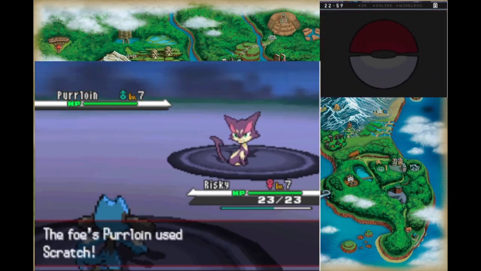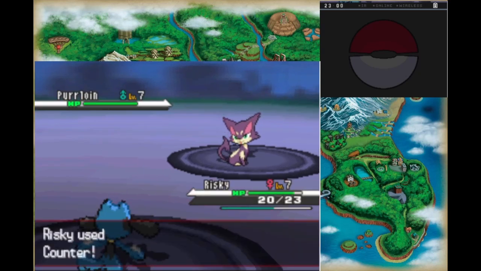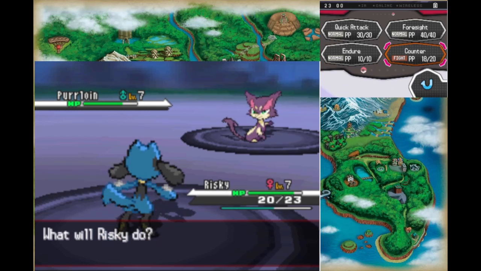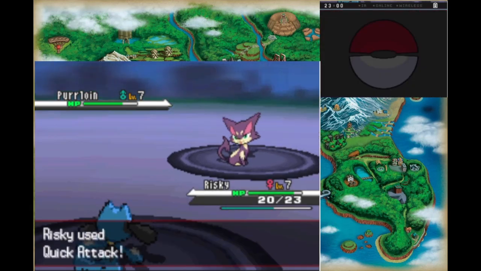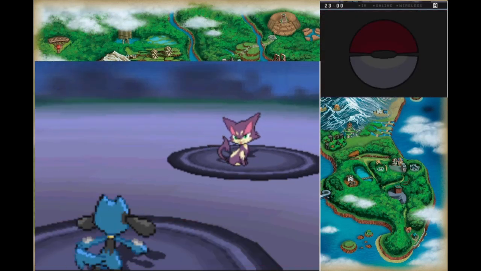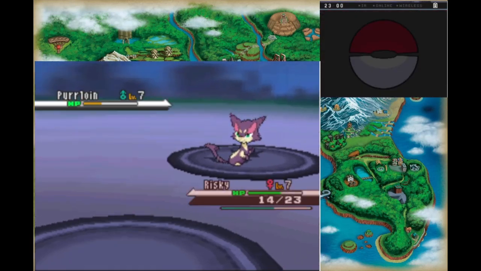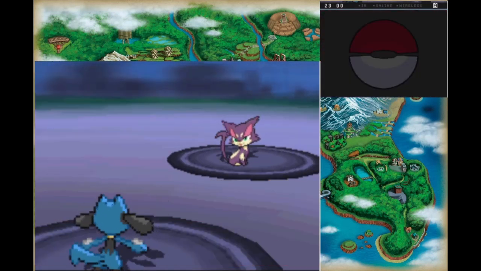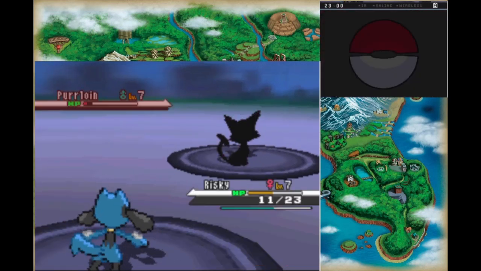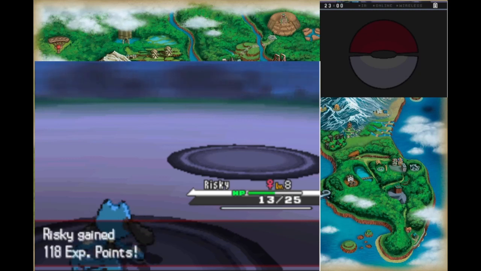I tried to use Counter hoping it would chip away at Purloin's health, but it did just as much damage as Quick Attack, so I just went for Quick Attack instead. We won while only losing about half of our health. Our first counter was a failure, but still, we won in the end. After that, we started making our way towards the first gym. Spent what money I had on healing items to have in between trainer battles on our way there.